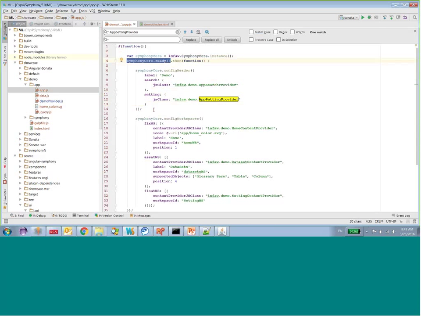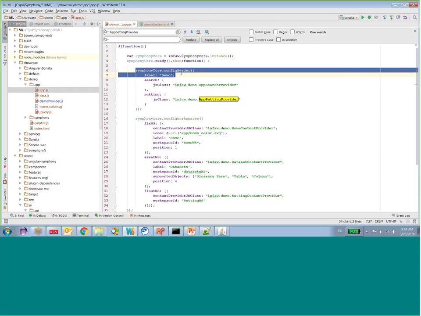What it does internally is initialize the Symphony environment, such as i18n or the literals, and it will also get the DOM ready for you to add the header and the workspace. It will also initialize a logger for Symphony that can log all the errors or information. But it's completely transparent to you. We may add some other things in the ready function, but all you need to do is call ready to make sure that Symphony is ready for you to add the workspace and header. After that, call the Symphony core config header.